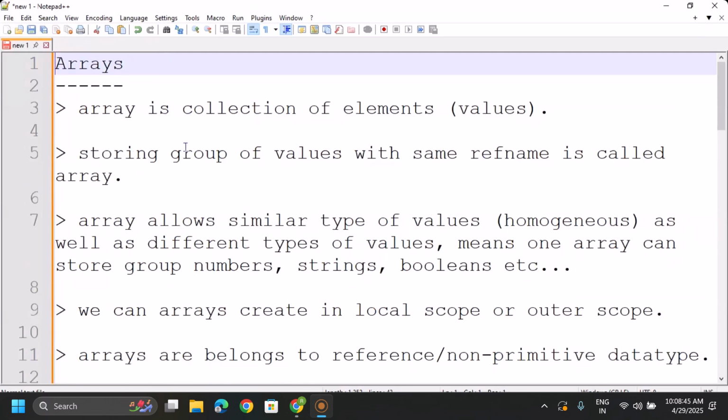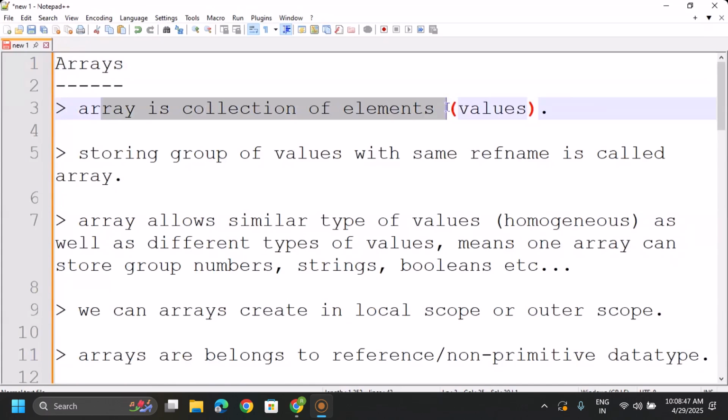What is an array? An array is a collection of elements. An array is a collection of values, but we call them elements.